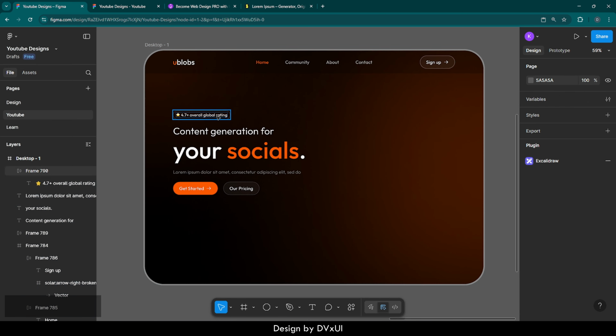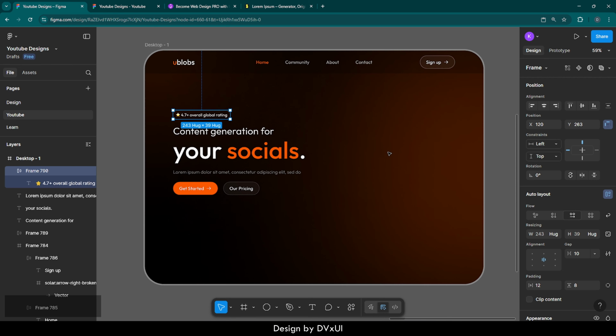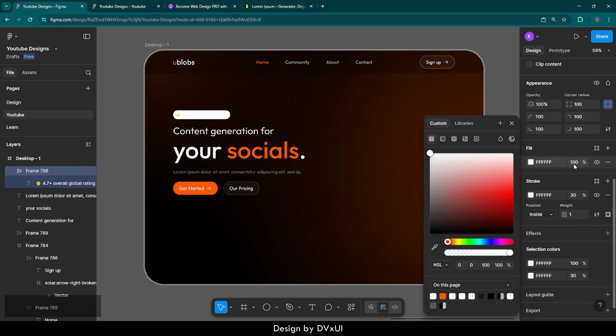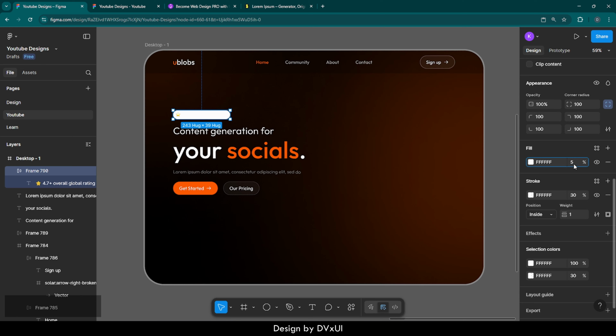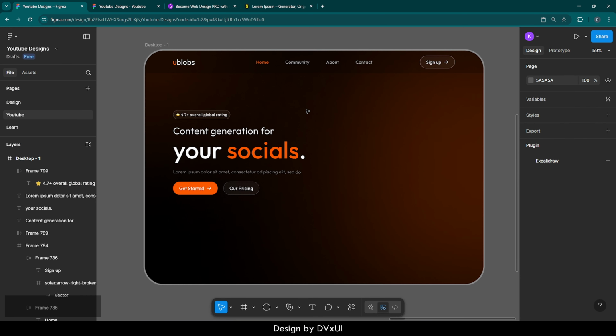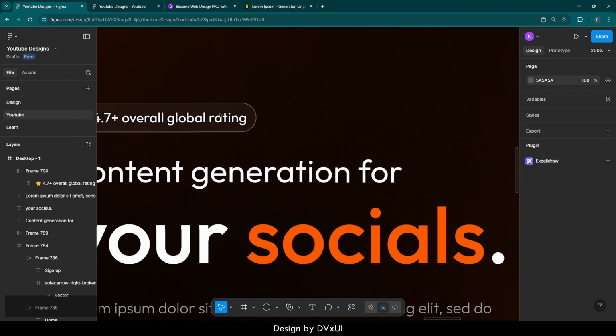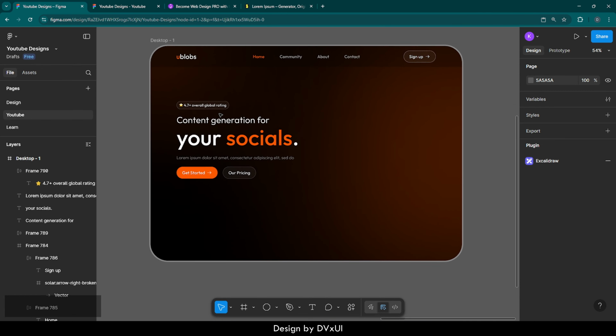But I think we can also provide this one a fill color. So in the fill, here let's take 5% again. Yep, so you will see a small blurriness over here. Yep, perfect, it is right. So now we need those company logos over here. But first we must prepare the frame for it.